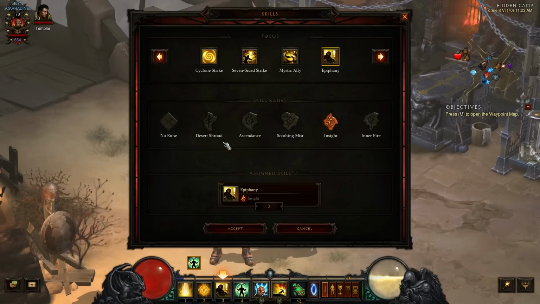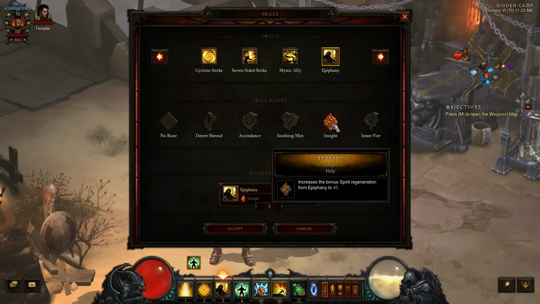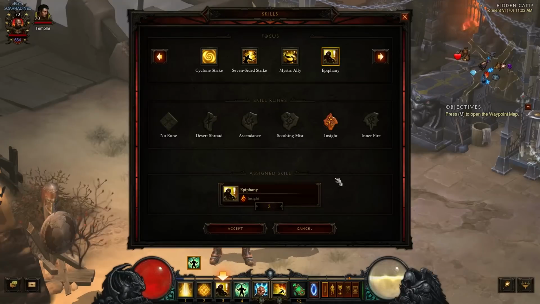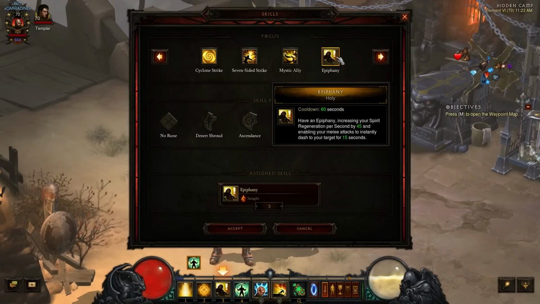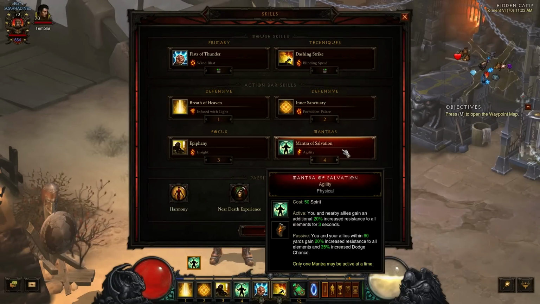To help mitigate damage, you have the Epiphany rune. This is going to be great to use, especially when you're in there fighting elites. This also increases the spirit regeneration from Epiphany to 45, and this is another one. So you're getting more spirit back between your Epiphany skill and your Breath of Heaven, so you can go and Dashing Strike more and more and more. You can start to see the synergy come together here, but this is also going to help mitigate damage, which is extremely important. Mantra of Salvation with Agility.